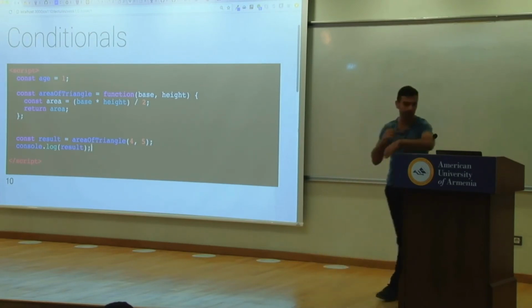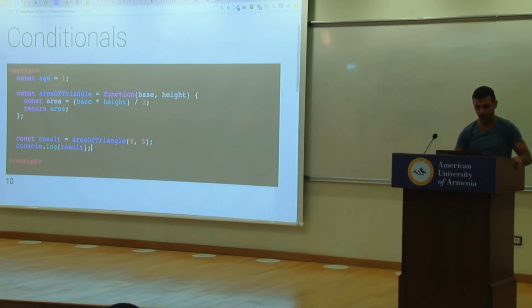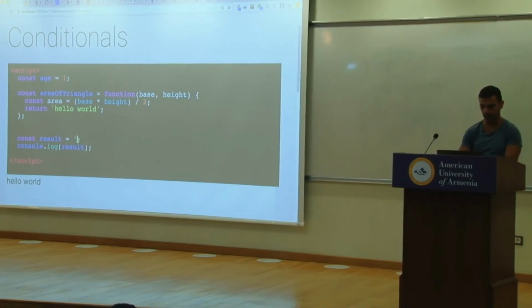Return 0 if you want to return 0. Okay, so an example. If we were to return 0 here, then the result of running this would be 0. You could return anything else. You could return text. You could return hello world. And now the result of running this returns hello world. And then that goes in here, and then that gets printed, and you get hello world.